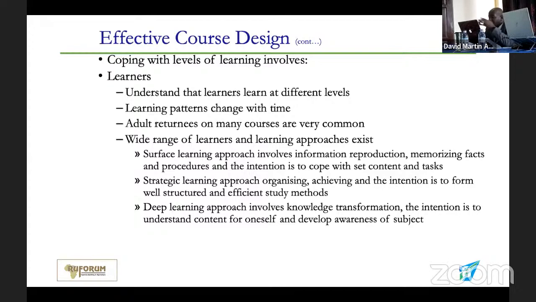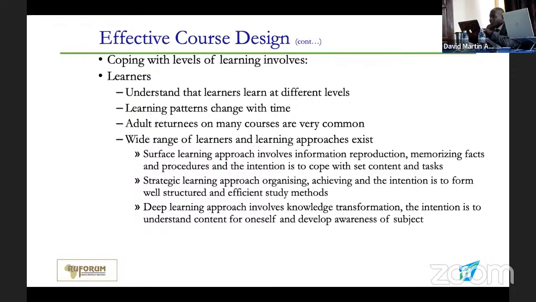We've seen that there are already some who are adult returnees. They're simply coming back as distance learners. But then we need to understand that if we are going to be able to support these people, we need to know the approaches that are used. There are a variety of approaches out there, and it's you, the course developer, who decides on the approach you are going to use. There is an approach called surface learning.